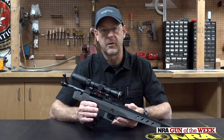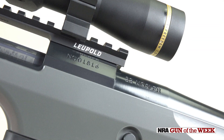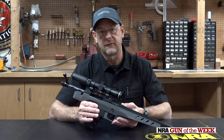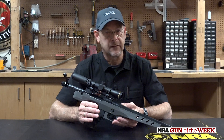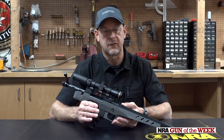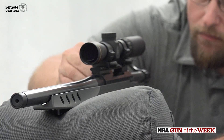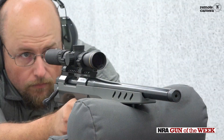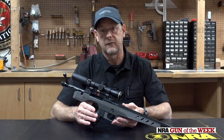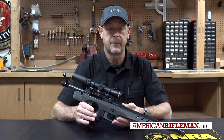Handguns like this aren't for everybody, but if you are into the challenge of long range handgun shooting of game, the Nosler is one of the few guns out there that really fits this description. There have been others in the past, like the Remington XP100, and Savage has had some, but that range of handguns has always been fairly limited. The Nosler is really one of the best — a high quality platform designed to have a lot of versatility for those pursuing game at long range with handguns. For more on the Nosler 48 based handguns, including the Independence, visit Nosler.com, and for more guns of the week visit AmericanRifleman.org.